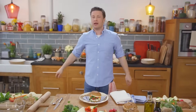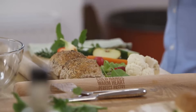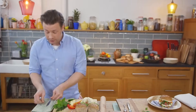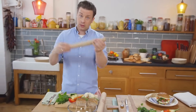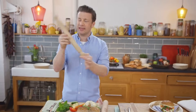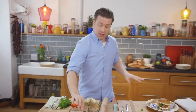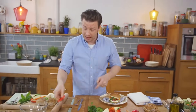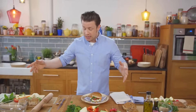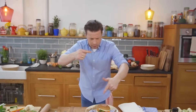Now how are we going to do it? We need some equipment. We need a chopping board, a little knife, a little teaspoon, a tea towel, a rolling pin - something heavy and hard, but make sure you don't knock anyone. We need a bowl, some scissors - be careful please - and we need spoons, and a bit of space. So you should be ready and raring to go.